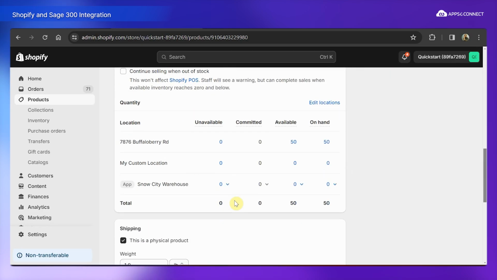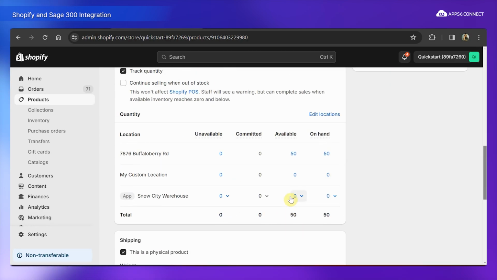Go down. As we can see here, the inventory has been increased. The available number of items has been increased from 0 to 50. The number we adjusted in the Sage 300 end, improved to 50, is now showing in the Shopify end too.